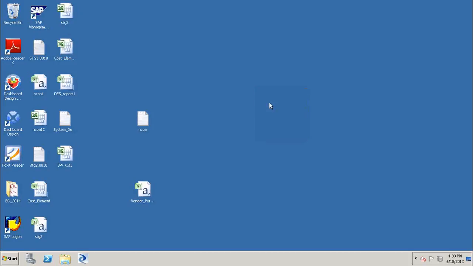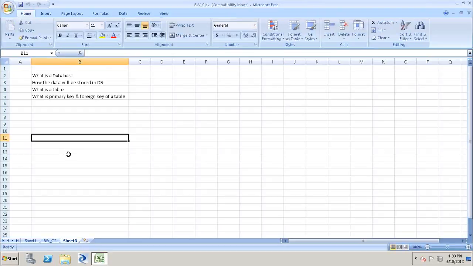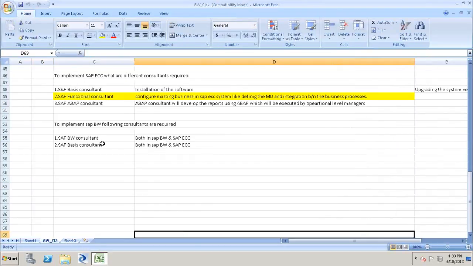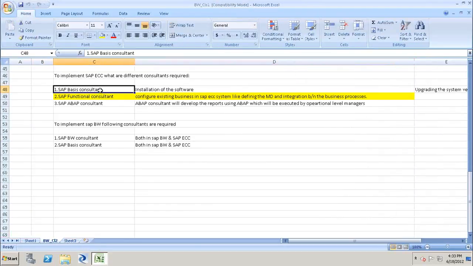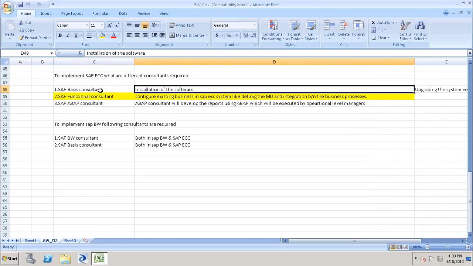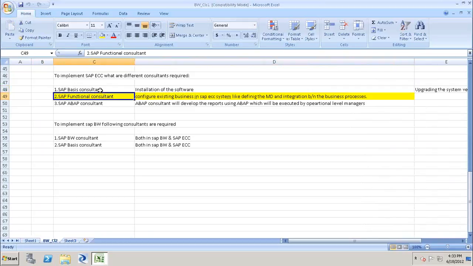So please remember those points because when we are asking for help, we need to know whom to contact. That's why we discussed yesterday the roles and responsibilities of each and every consultant, like what a basis consultant will do, what functional consultants will do, and what ABAP consultants will do.